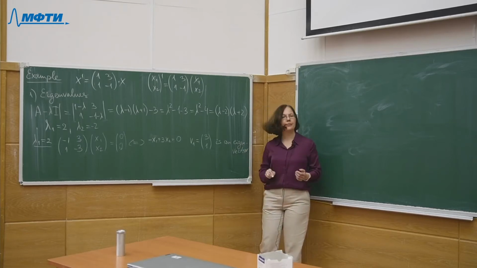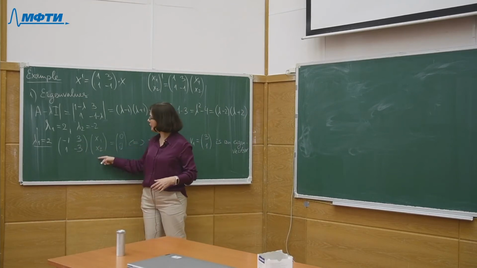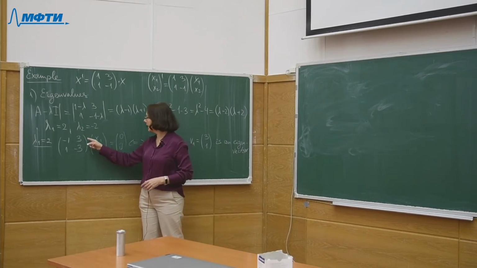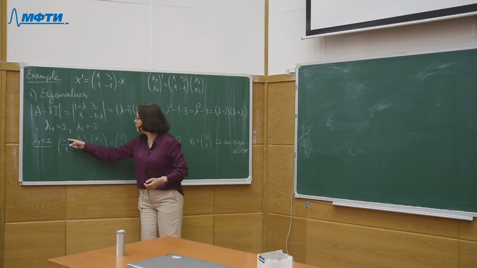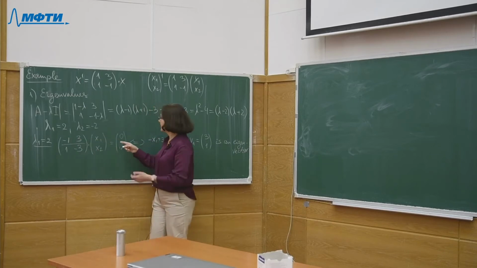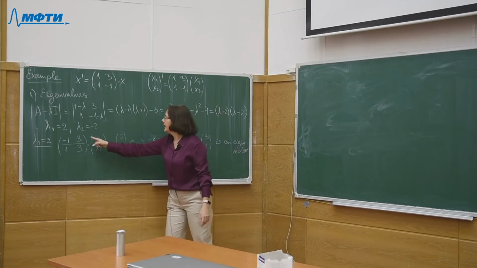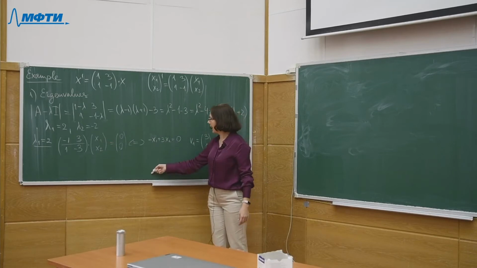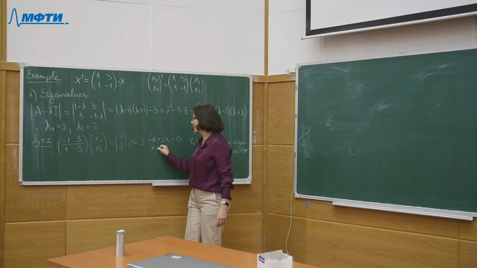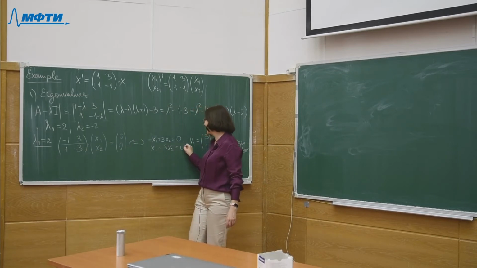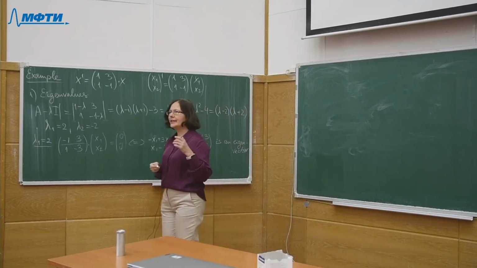Sorry? How did you get the 3 and 1? So we are looking for the vector x1, x2 such that this product is a trivial vector, right? So I multiply the rows of the matrix by this column, and so if I multiply -1 by x1, I will get minus x1, and then plus 3x2, and I'm trying to find the solution of this equation. The second equation will be the same. It will be x1 minus 3x2, the same. Right. And you find x1 and x2, and okay. Right. So I need another eigenvector.